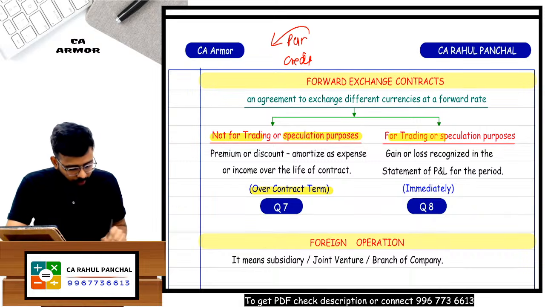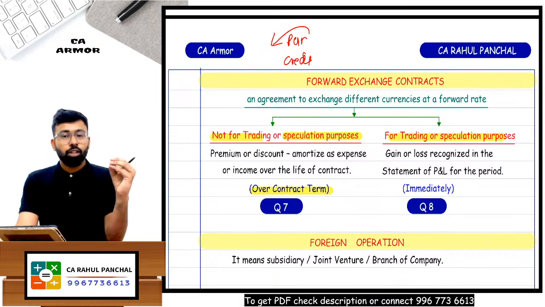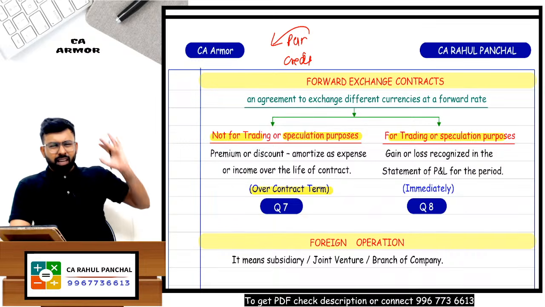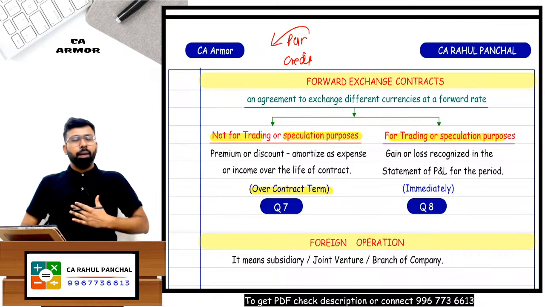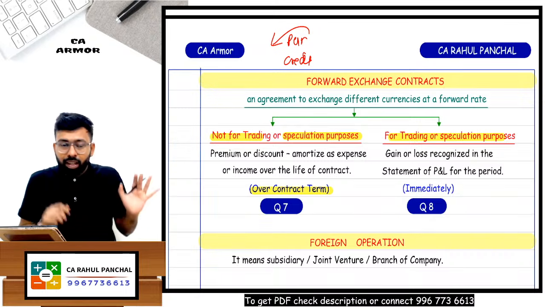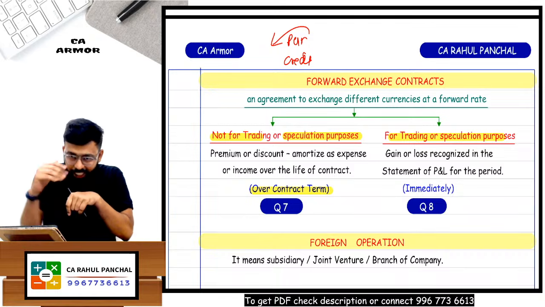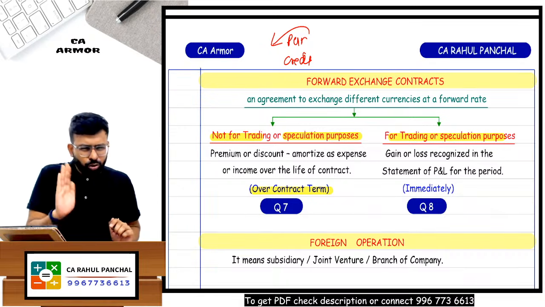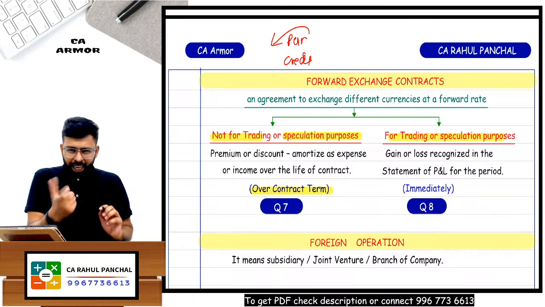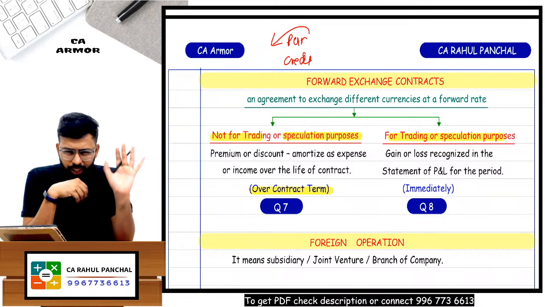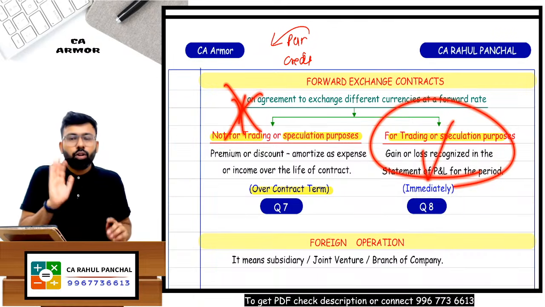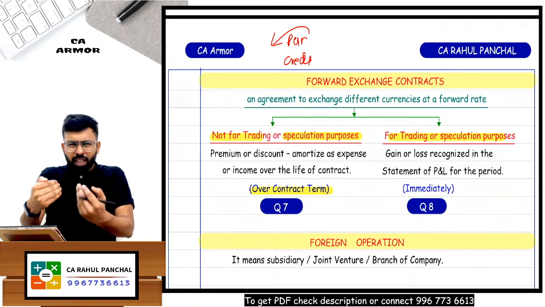But for trading or speculation, it means that entering into forward contracts is my business. Every day I earn money from this only. Every day I wake up and see what the exchange rate is. It is like you invest, like you also buy forward rates. You must have a demat account and everything. Otherwise, I would call it trading. You are not doing any other business. This is your business: you buy forward contracts and sell forward contracts.